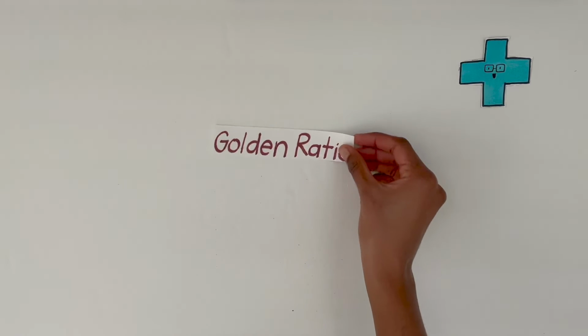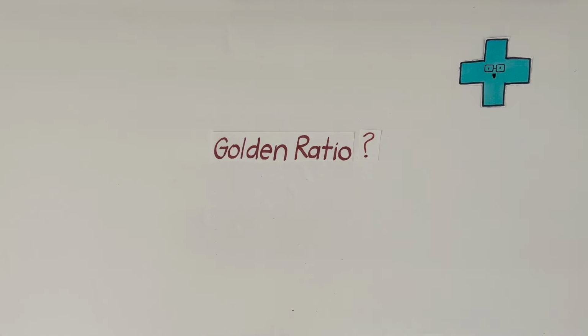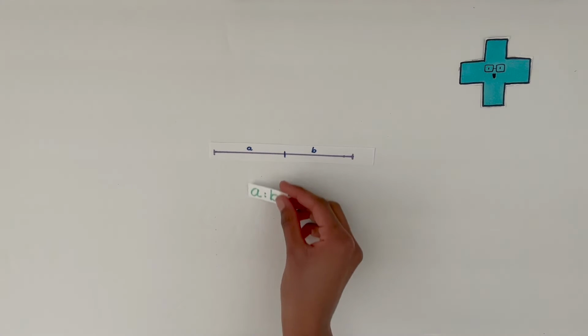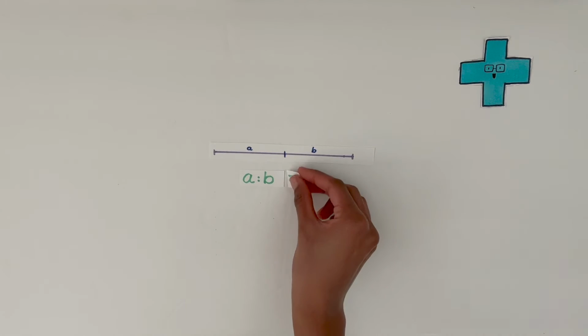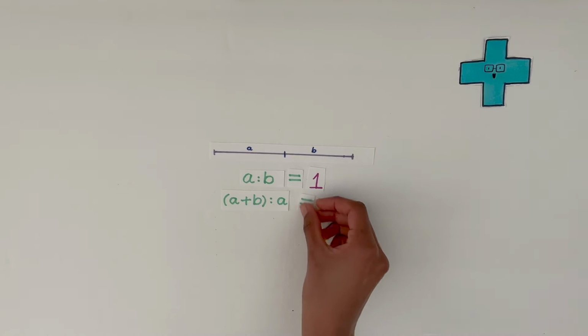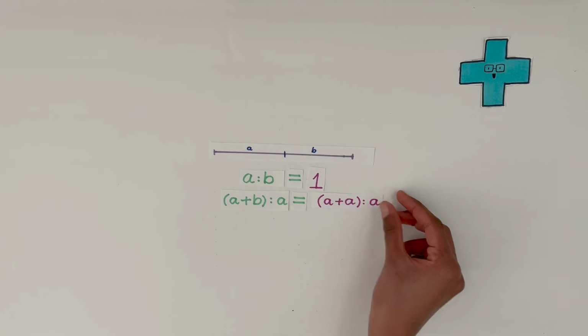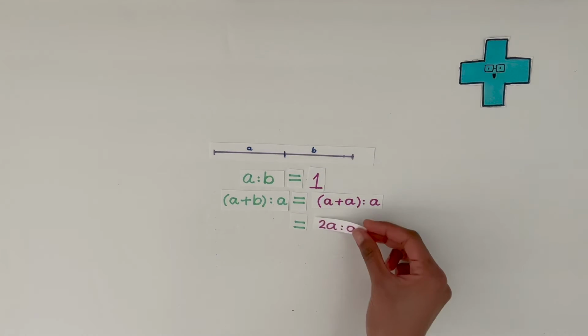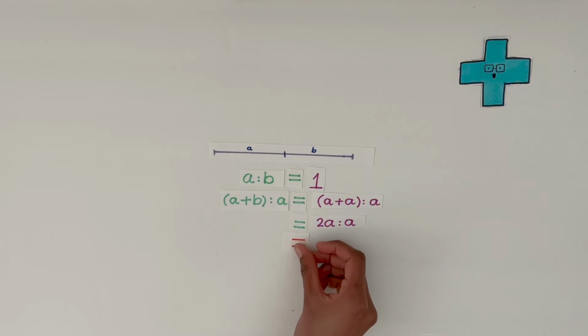But what exactly is the golden ratio? It can be a complex idea, so let me draw it out for you. Say we have a line, like this, that is cut in half. The first half is A and the second half is B. And the proportion of A to B is 1 because they're halves, and halves are always equal. But what is the proportion of the entire line to part A? Well, A is half of A plus B, which is the entire line, and as a result, the proportion is 2 to 1.